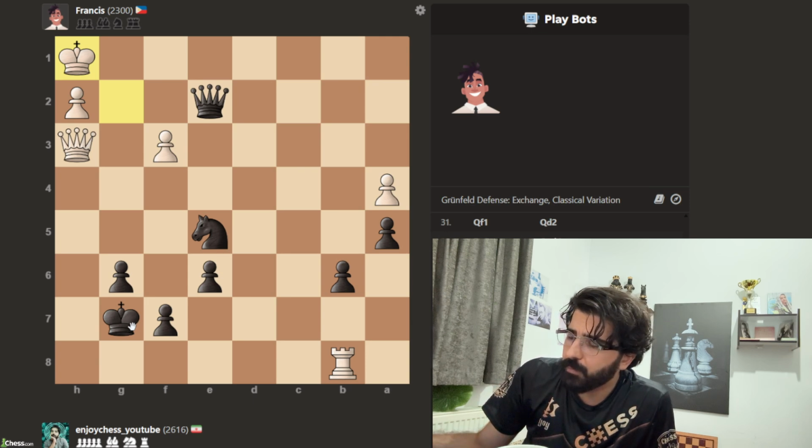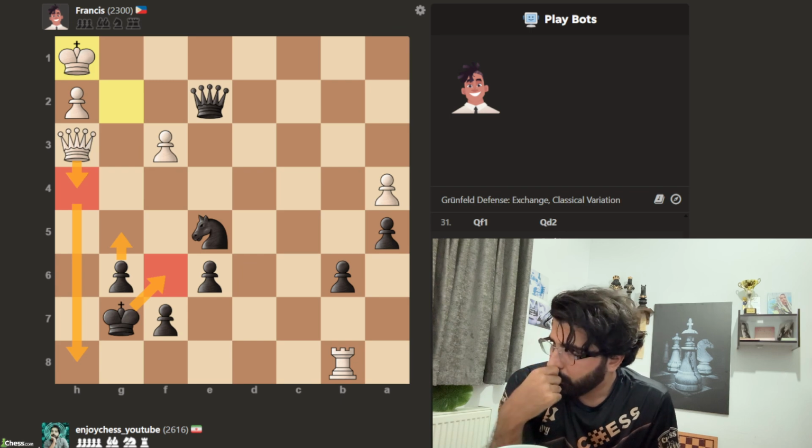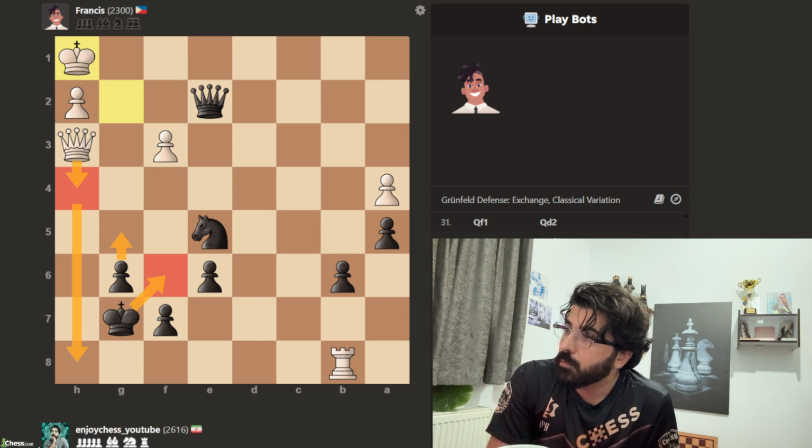What did I do to myself, bro? King here, queen h8. No, queen h4. For the last time. Into f5. Queen h7. King f4, queen e4, take.